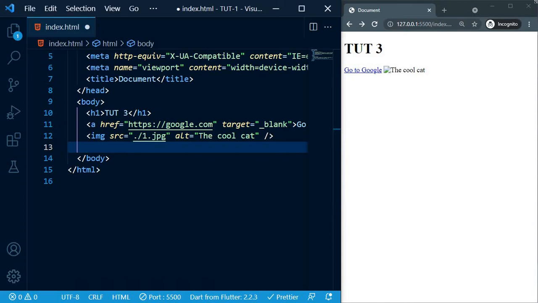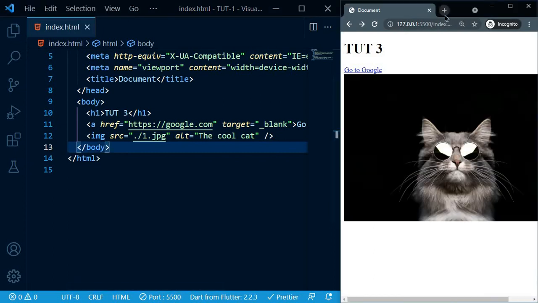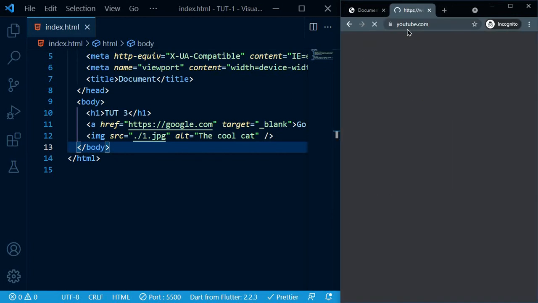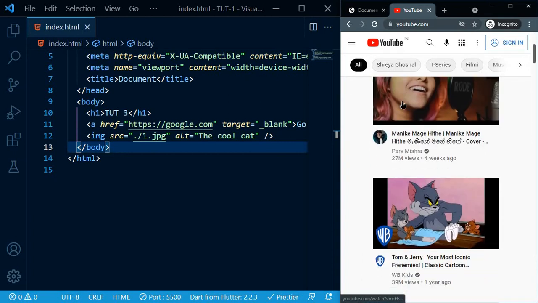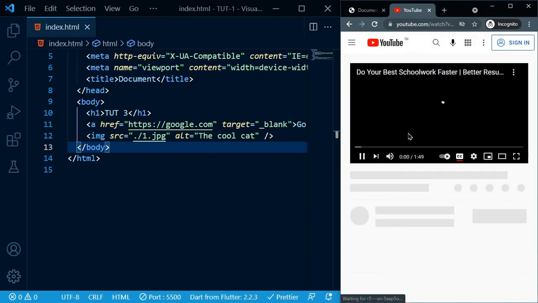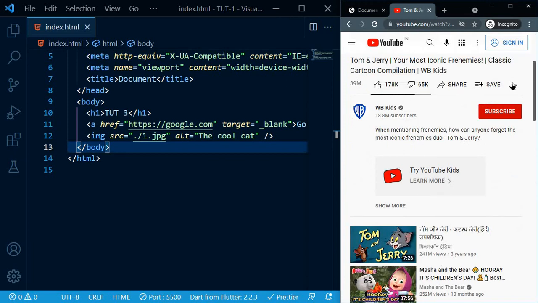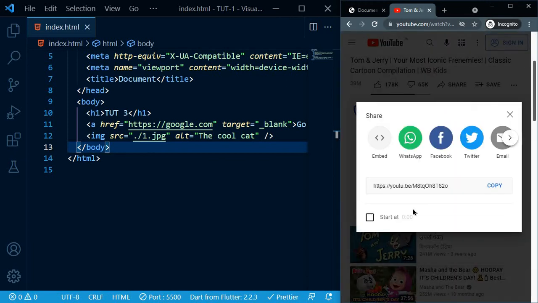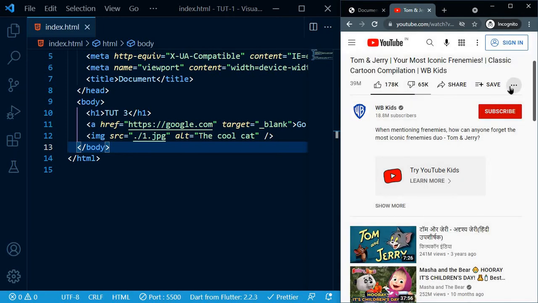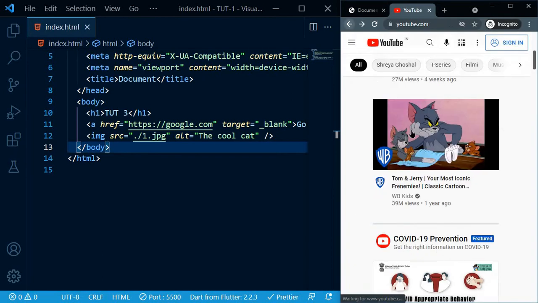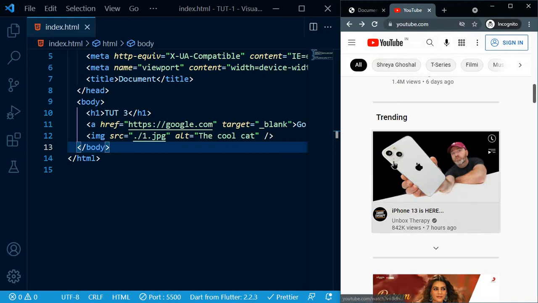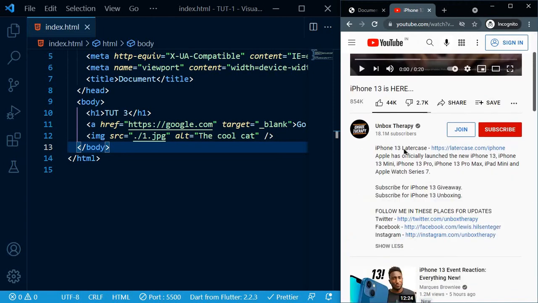Now the same is with, if you have ever gone to YouTube, if you have ever seen YouTube in depth, so I will open a random YouTube video. Let's say this one. Whenever you click and share, you can get a link here. Not here. Just a second. I think this is not aligned to embed. Just a second, I need to get some other one. Let's try this one and share.